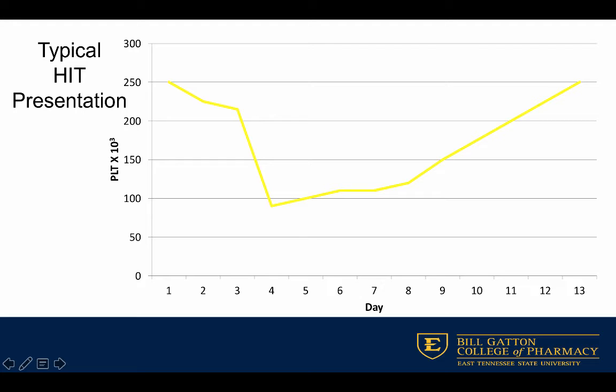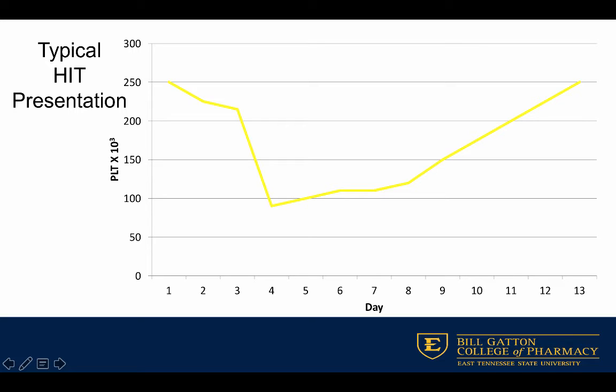From a typical HIT presentation, the key things, and this is illustrative of what you might see when reviewing a patient's chart, is a patient has a normal platelet count over a period of time. Here at about 3.5 days, so somewhere around 90 to 100 hours, we see a sharp, drastic decline in platelet count from around 215,000 to less than 100,000. We'll say 90,000. That happened in less than 1 day. That is typically how patients with true HIT will present.